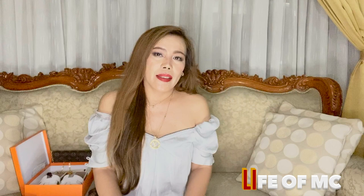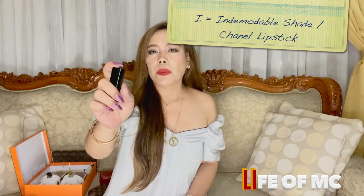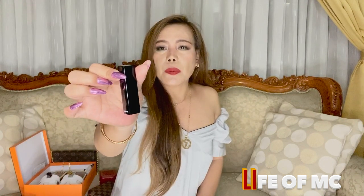Letter I was the hardest part — I really couldn't figure out what luxury item or brand would match the letter I. But then I got it! I looked in my drawer for lipsticks and I saw this — I as in Chanel, the Rouge Allure lipstick in shade 166. I love the shade of this lipstick. It is a medium dark, subtle warm tone, dark fuchsia pink. For me this is an intense, long-wearing color with full coverage, very hydrating with a smooth texture that glides on and is very comfortable to wear.